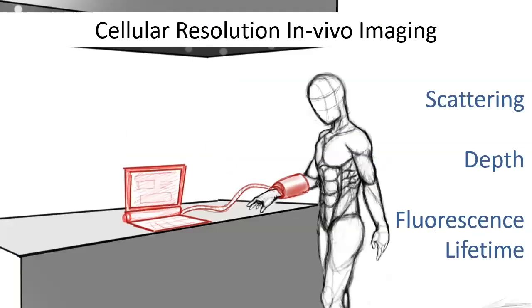So that's the idea of cellular resolution in vivo imaging, but it runs into all kinds of problems, right? There's scattering of light. So even if there is a particular cell passing through your veins which was closer to the surface, there's scattering, there's unknown depth. You might have to use fluorescence lifetime and so on. So I won't go into the detail, but I just want to let you know that once you start thinking about capturing every photon and start thinking about its time of flight information, the world becomes very exciting. It opens up a whole new dimension.